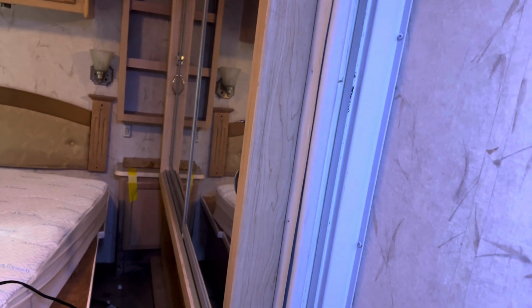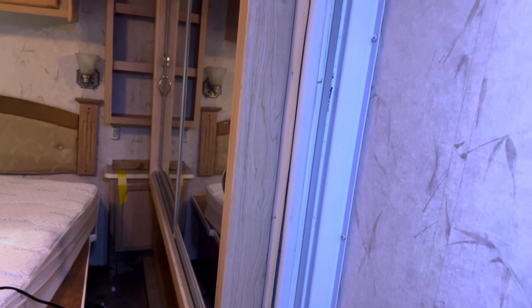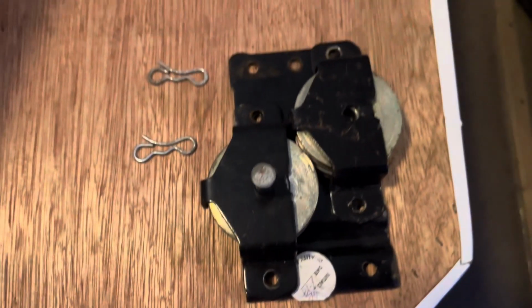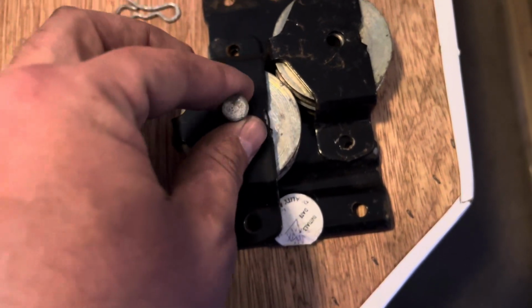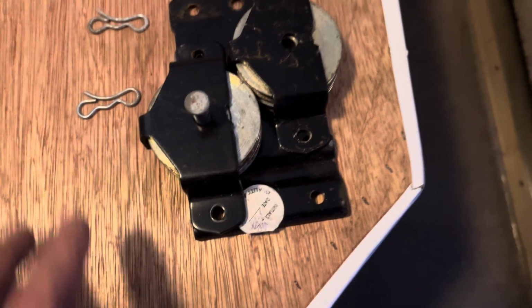So we're working on a Schwintek slide-out system that another RV company in the area attempted to work on, from what we hear. It wouldn't come out on one side, it wouldn't come in on one side. We unhooked a couple of the cables. We found down in the lower section that the pulleys are ripped out of the wall. They were all blown apart, everything laying there. But one of the keepers is missing, and we can't seem to find it.